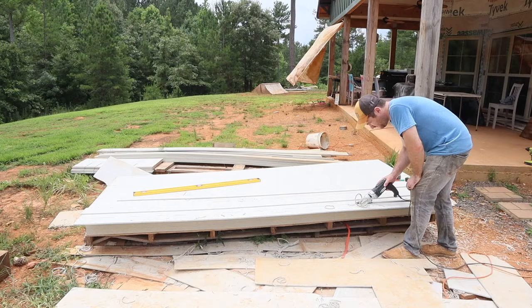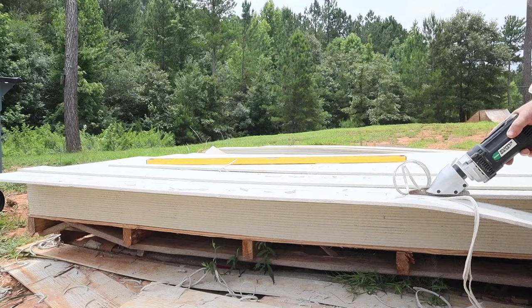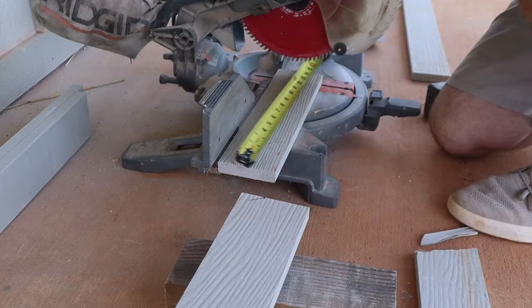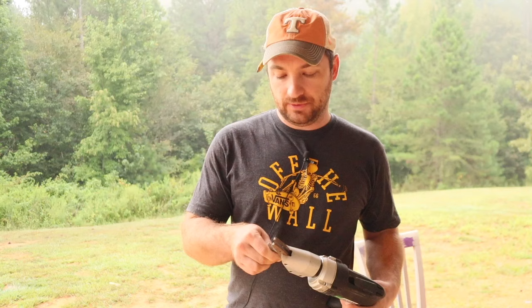It's specific to cement siding, so you can't just get any old shears — metal shears or whatever — to do the job. These are only good for the thin stuff, probably up to three-eighths inch. They will not cut through your trim boards like three-quarter inch or one-inch material; the jaws are simply too small. So specifically for the thin stuff, they're a huge help and were definitely worth $150.